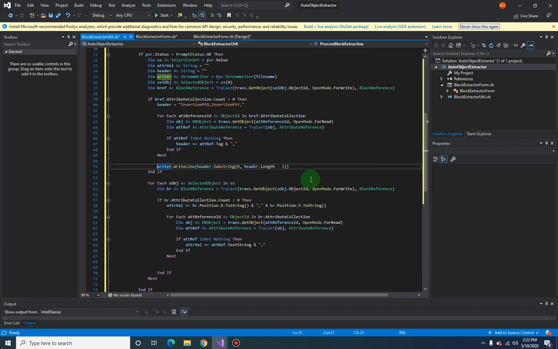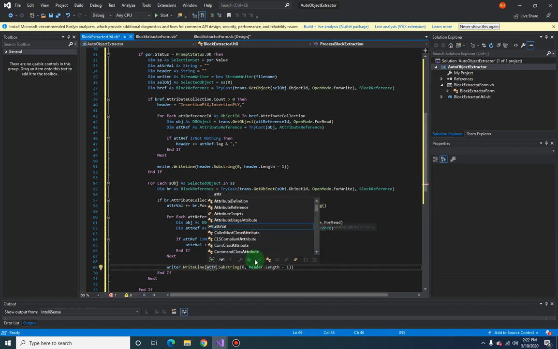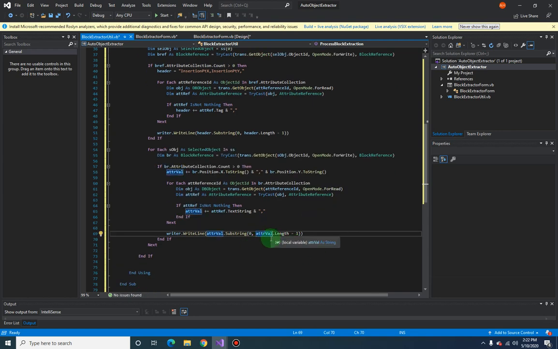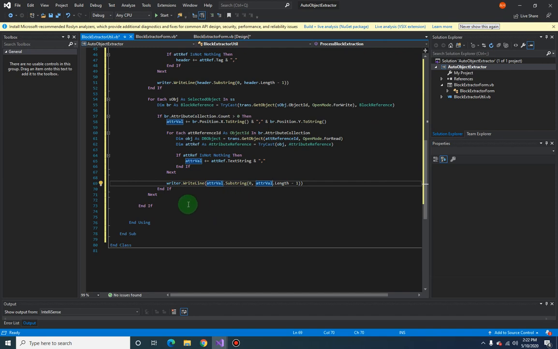So we can write it also in our writer. So instead of header, we are going to write the attr val here, and then attr val -1, attr val dot length -1, and that's it.